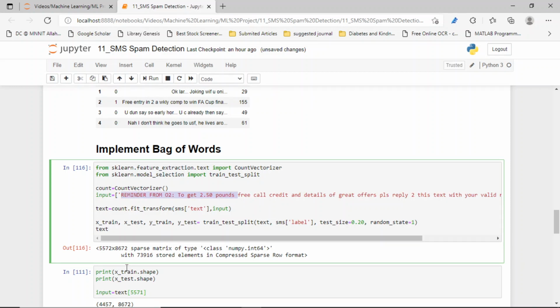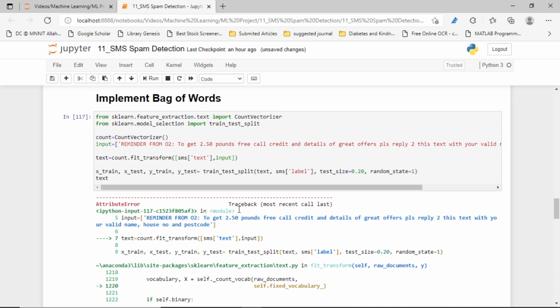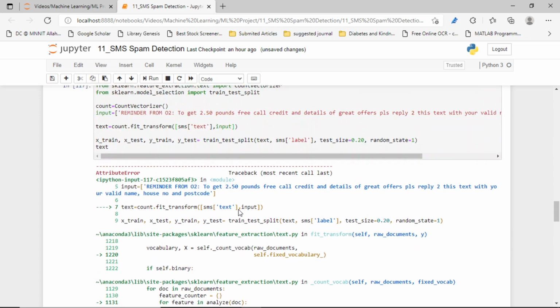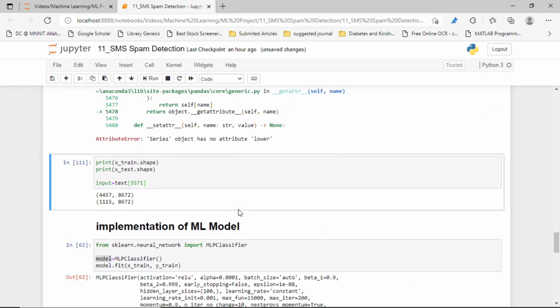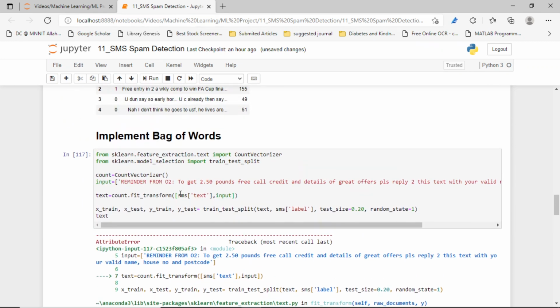Just see guys, I think SMS text, we have to pass that thing into vector input. Okay, now if I run it, what error? Series has no attribute lower. So take it.